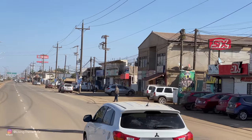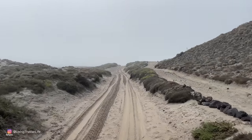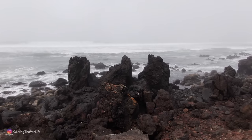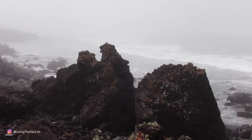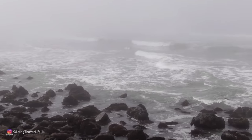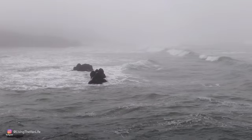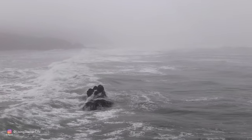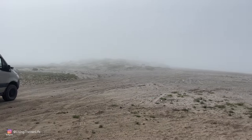After spending a few days out on the Sea of Cortez where the desert meets the sea, we've made a couple hour jaunt over here to the Pacific side, and now the waves of the Pacific Ocean are banging against the side of the peninsula. The diversity that Baja has to offer is truly, truly rewarding. Within just a few hours drive, you really get to round out the Baja experience. Now we're out here exploring the sand roads, and it's a completely different experience.